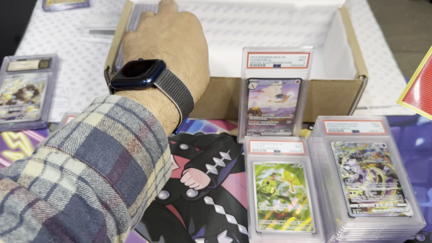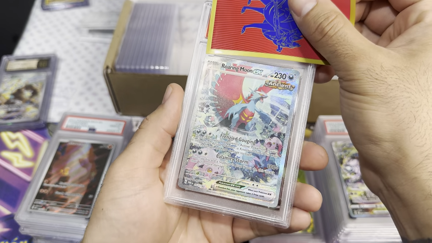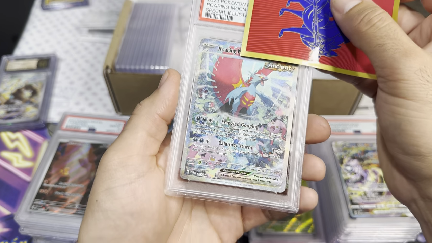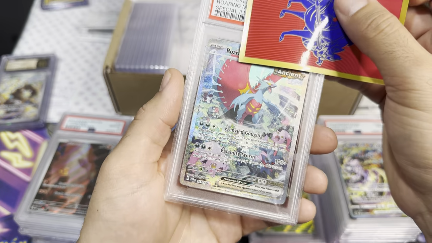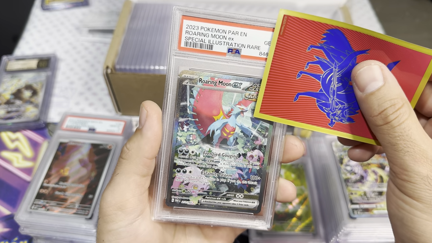Okay. What happened to the 10s? Oh, yeah, I forgot about this one. I submitted this. I pulled it in my first booster box of Paradox Rift. Damn, the more I look at this, the more I love it. We're thinking, well, I thought Charizard was a 10. I don't know if this will be a 10.